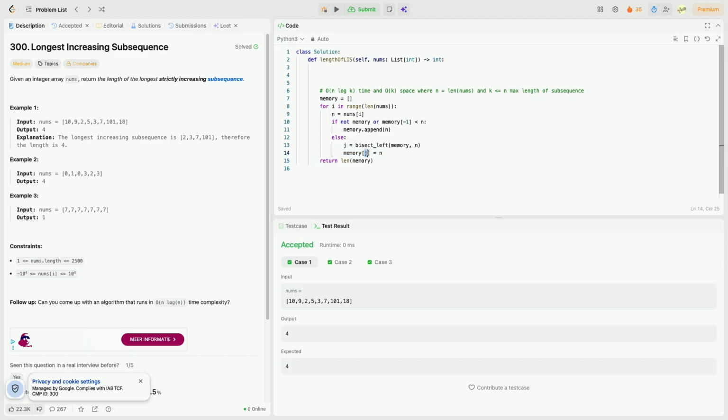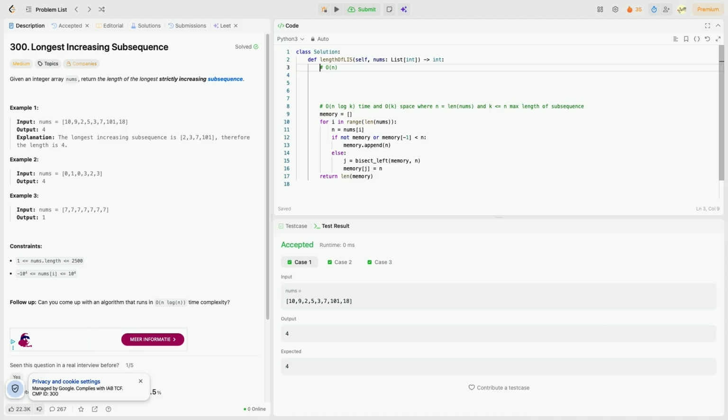Another thing you could do is you could build up. So here the idea is that you create an array, a memory, and you would pre-initialize it with the longest strictly increasing subsequence up until that point i, as we iterate over the numbers.